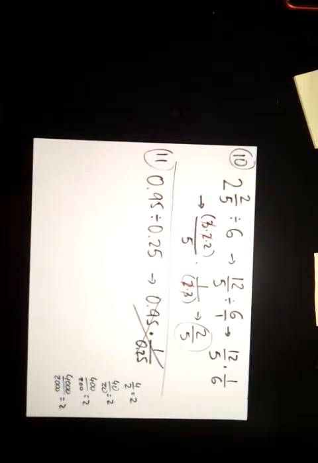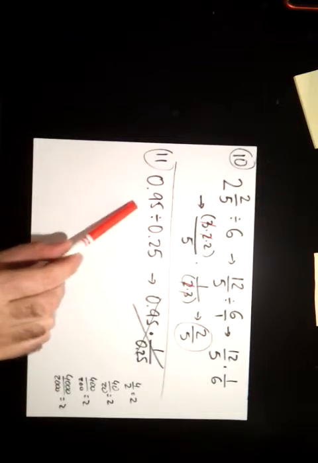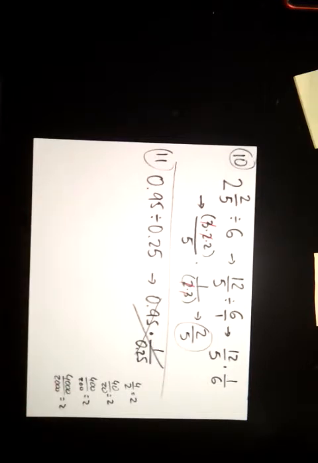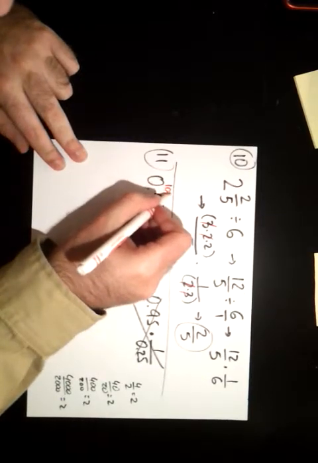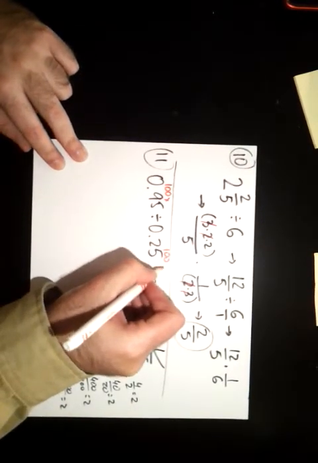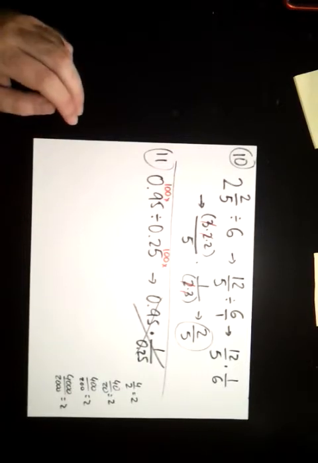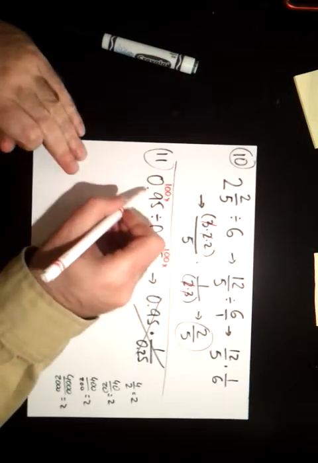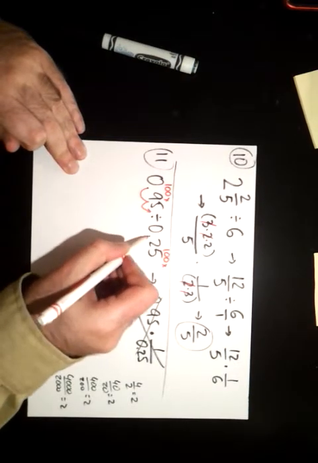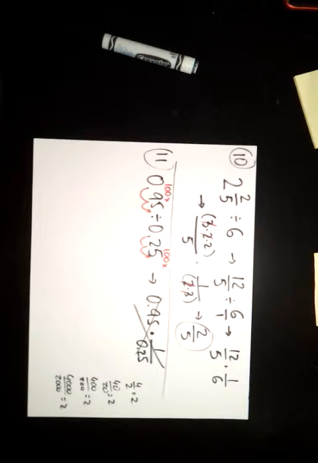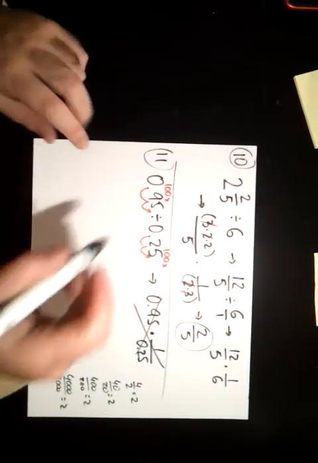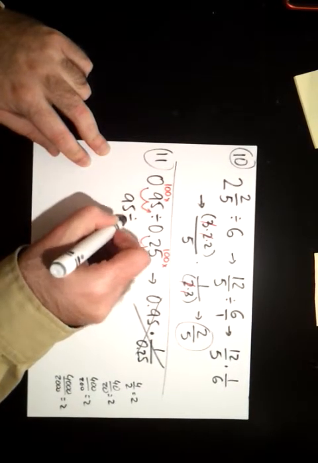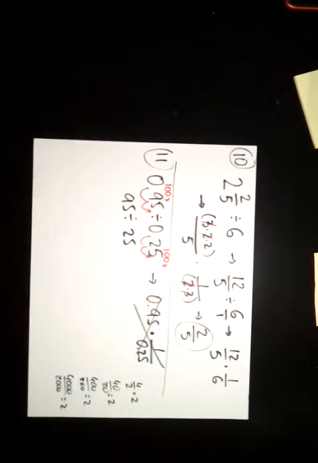So how can I get rid of the decimal numbers? What can I multiply them by to get rid of them? Well, since I am 2 decimal spaces short of a whole number, I'm going to go ahead and multiply both of them by 100. When I multiply both of them by 100, it allows me to move the decimal space twice. 1, 2, 1, 2. And I don't have to worry about it in my answer. So I'm just going to be dividing 95 and 25. And that's it.